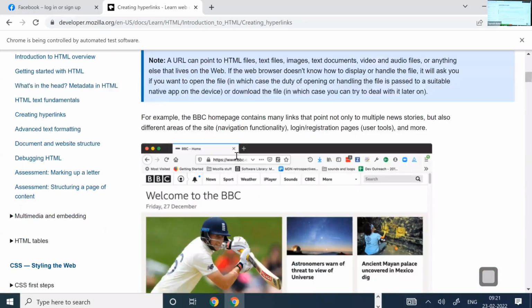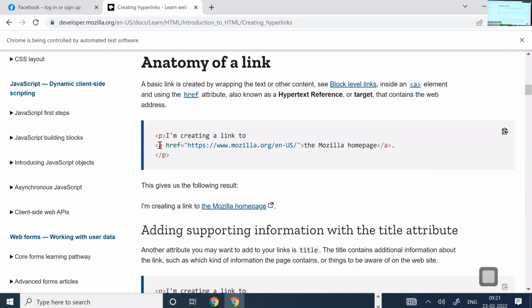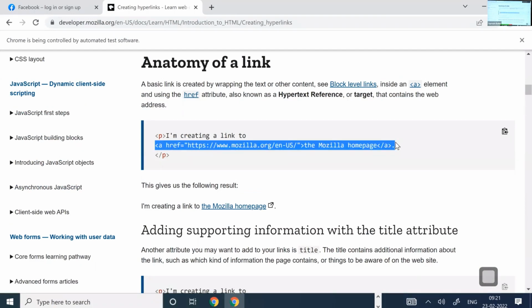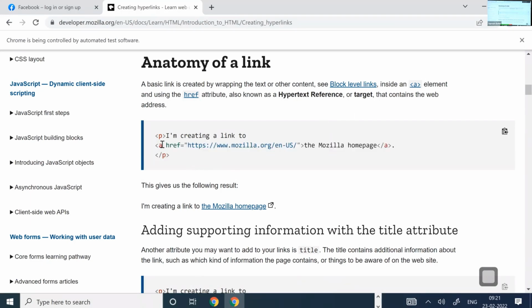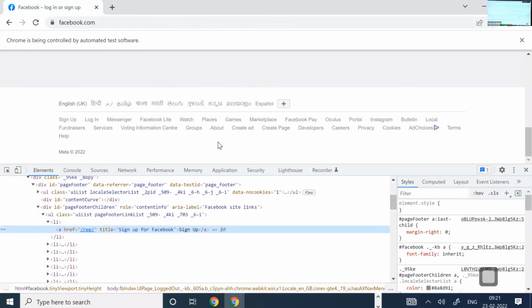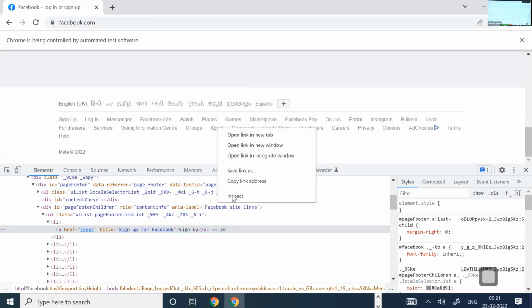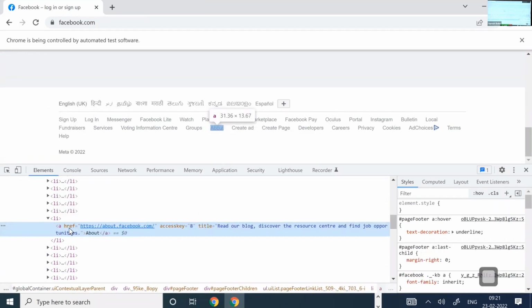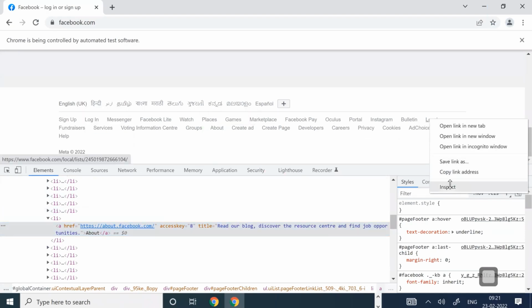What is the tag name here? A. Anchor. Anchor is an HTML tag name used to create links in a page. Okay. I'll take some other link, about. It's also a link. I'm showing you the properties of the about link. This one. What is the tag name? A. Anchor.